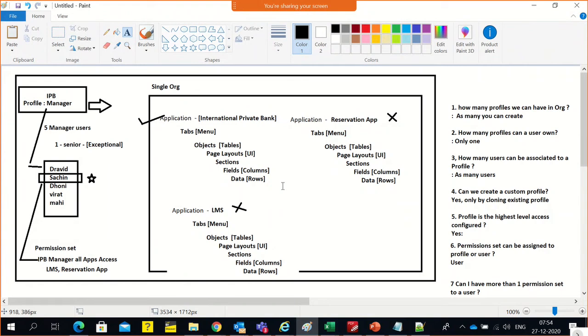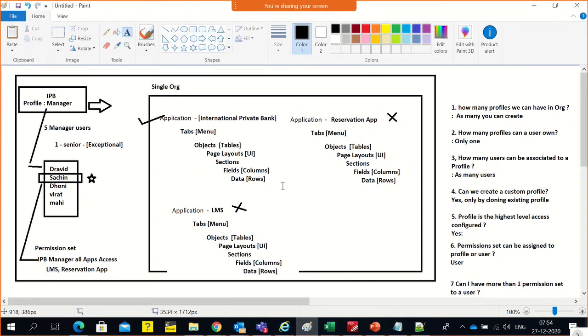So what they do is, for a sales rep at a profile level, they give minimum configurations, and they create a permission set with more access associated to the senior guy. For the other new joiners, simple profile access is more than enough, because at the profile level they have taken off all the access which is not required at the beginning stage. But for the existing guy, additional permissions are created and associated to that particular sales rep. Getting it? Sorry guys, clear here?